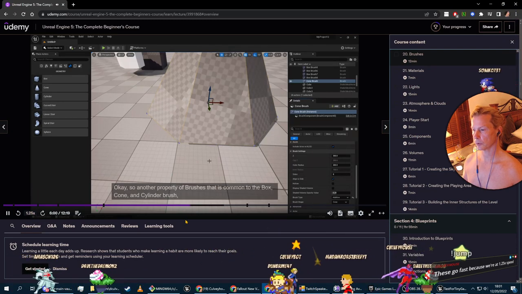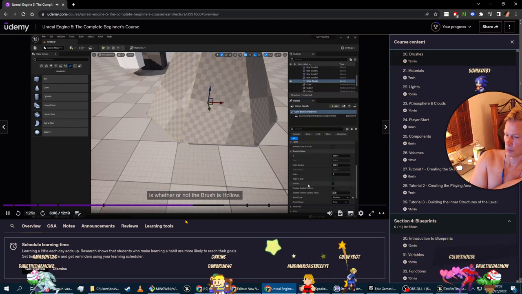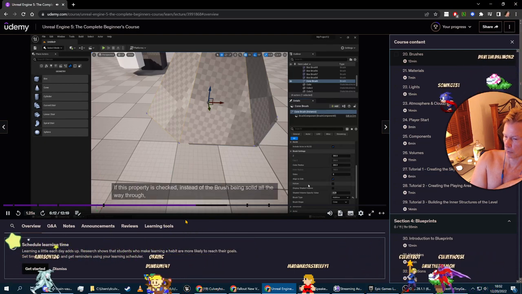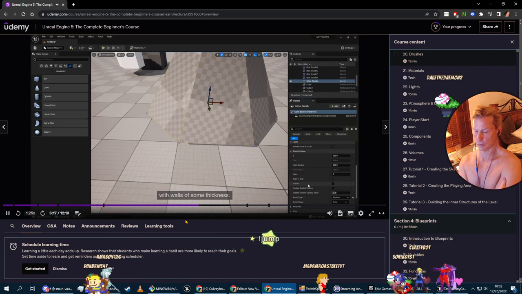Okay, another property of brushes that is common to the box, cone, and cylinder brush is whether or not the brush is hollow. This is just what it sounds like. If this property is checked, instead of the brush being solid all the way through, it will be hollow inside, and the brush will essentially be a shell with walls of some thickness.